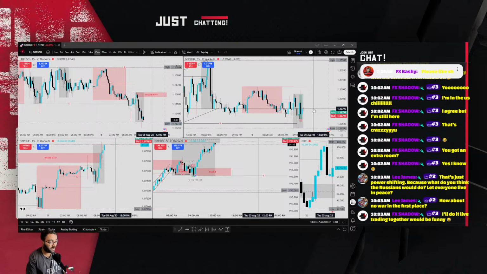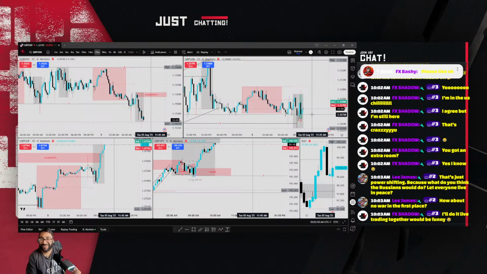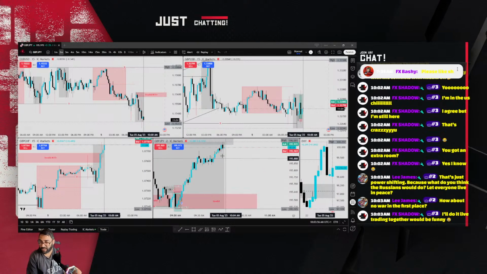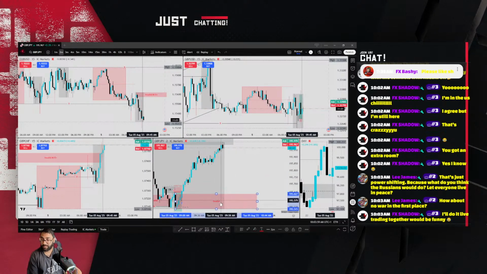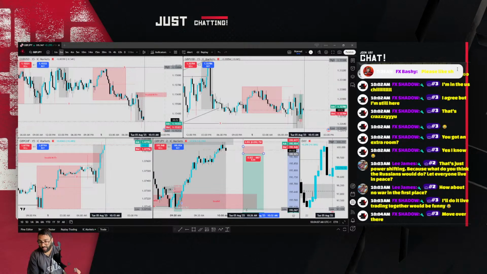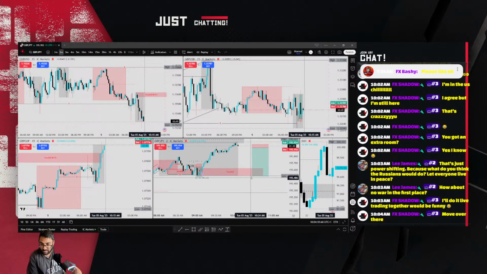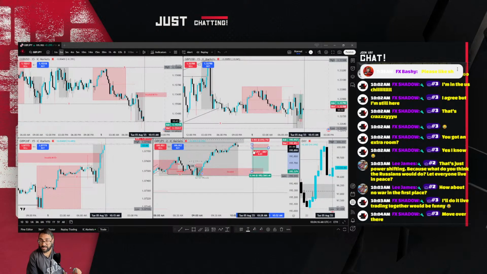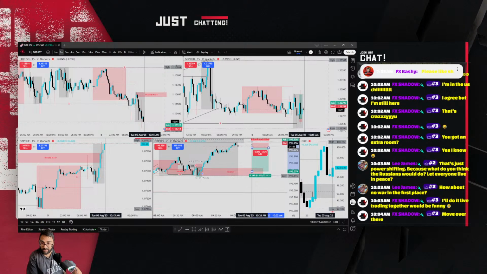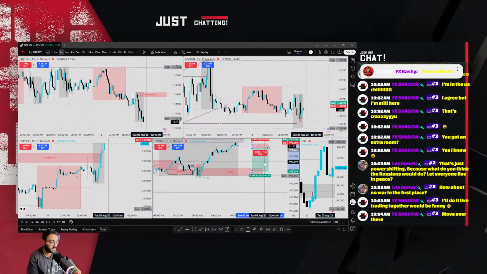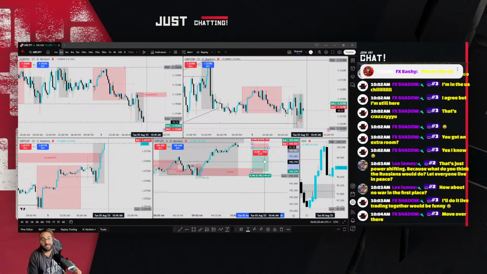I'll do it. Live trading together would be funny. What do you mean? Do what? Oh, I really want to short GJ, man. If it gives an entry model for a short, I'm telling you, price is coming down here. If you catch a 4 pip, 5 pip SL on there, and the TPs, bro, look at that. And even if you use 35 pips, that's still 6.5. Or let's just give it a 6 pip SL. Even a 6 pip SL, it's still going to be 5.7. Yalla, Habibi.